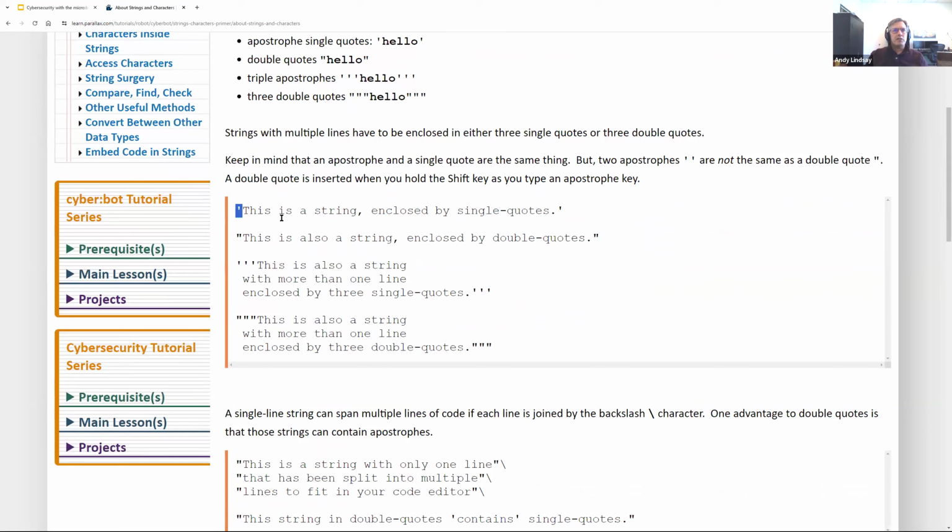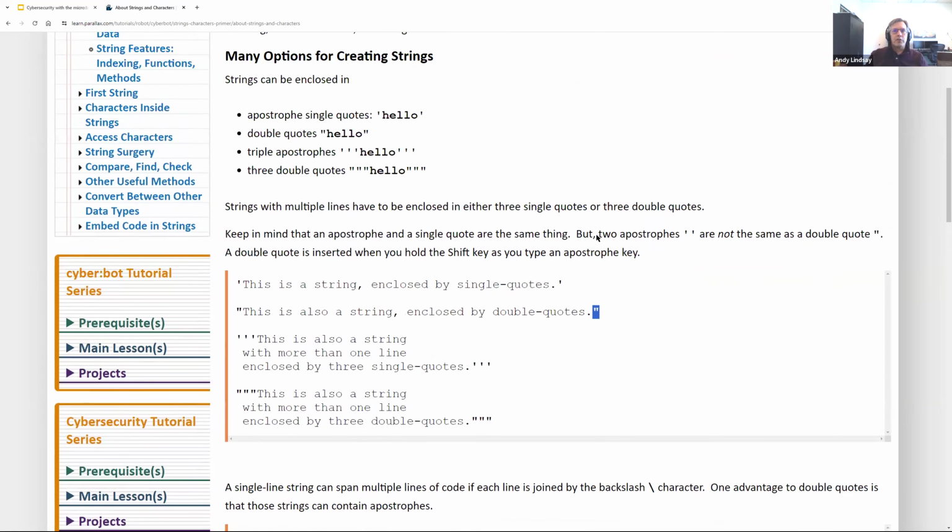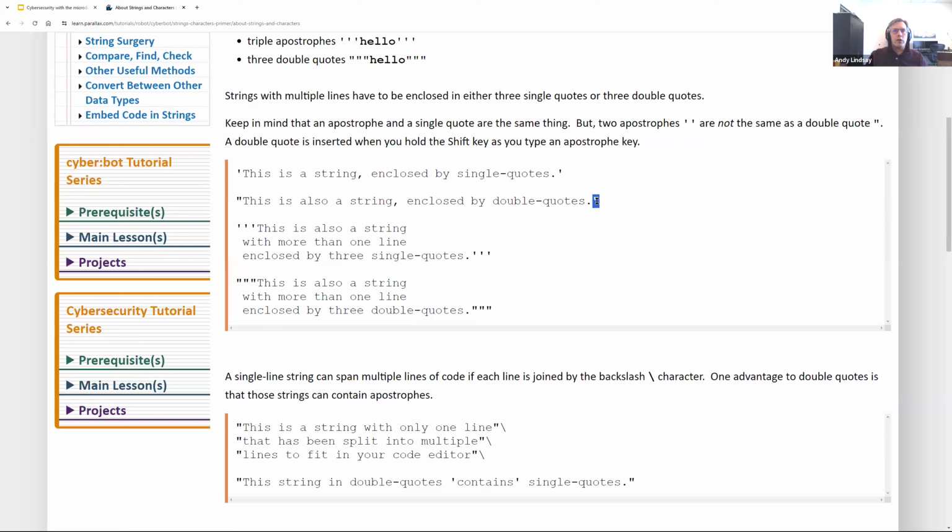Another advantage of double quotes is that if you have double quotes containing your string, you can put single quotes inside the string. Some of you might remember that I got myself into trouble on Monday because I had single quotes out here, and then I had the word "it's", I-T apostrophe S, in the middle of everything, and that's why the program was showing an error for me.